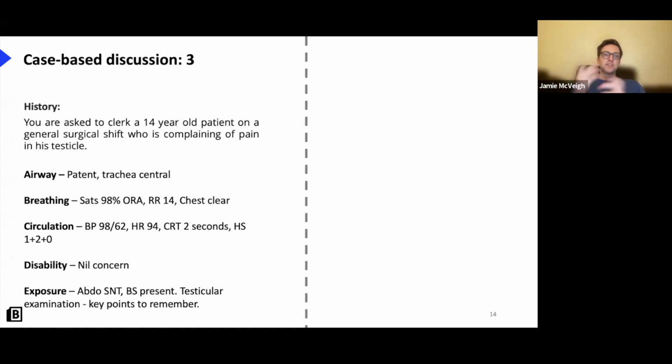But the first thing you need to do, so they're hemodynamically stable. Excellent. Now you need to do a testicular exam, okay? It might not be something you've practiced before, or maybe you've done it as a med student, and it was someone that had a hernia or something like that. But it's a really important examination to try and rule out other causes, and find out whether this is a genuine torsion that needs to be taken to theatre.